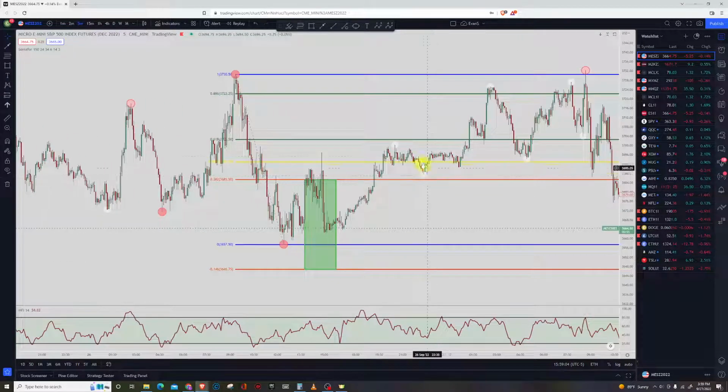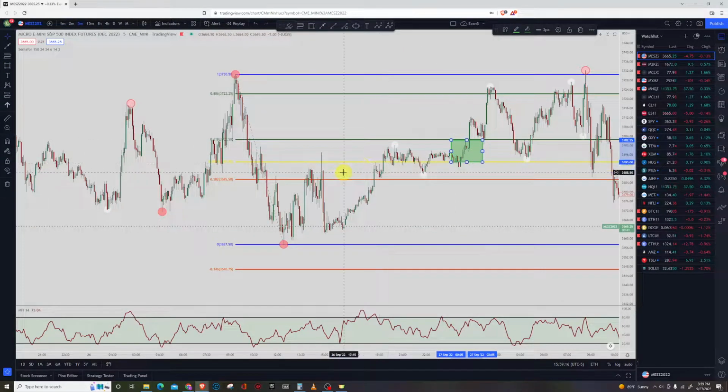So the second entry is the 61.8 level right here. And the exit for that one is going to be the 50%, the yellow line right there. So if I do get in at the 38% line, and then I do get in there, I move my exit up right here. So it's barely a win, just slightly a win. For what I'm doing right now, I'm waiting for at least price to come down to the 61.8 level. That's why I'm looking at the trade right now.